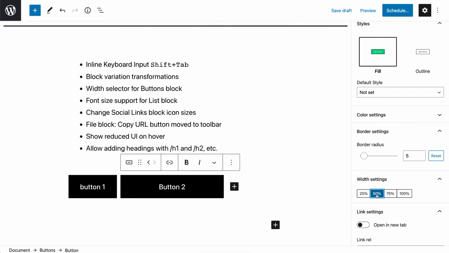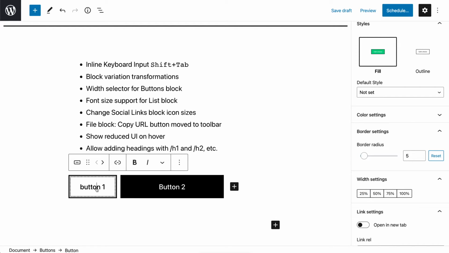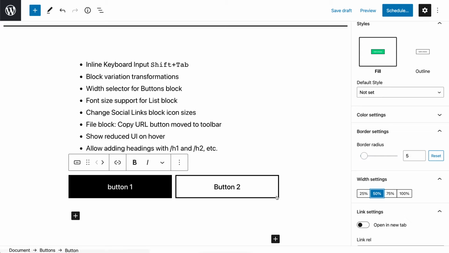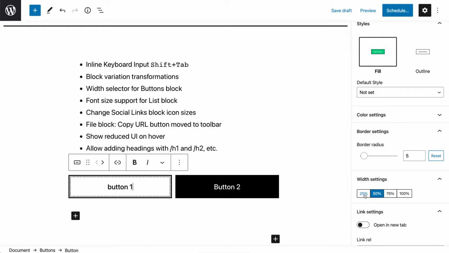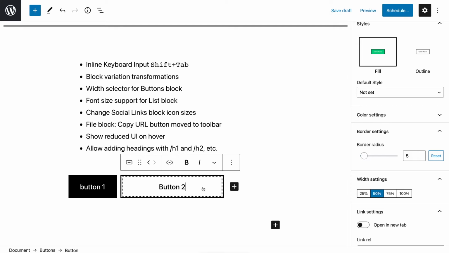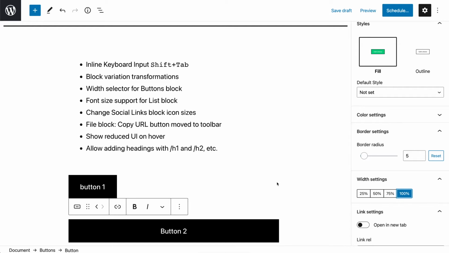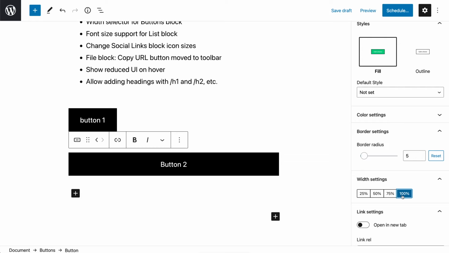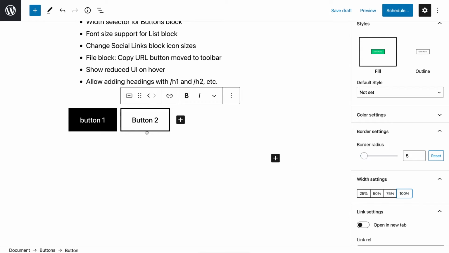So I can have button 2 take up 50%, and maybe I want button 1 to take up 50% of the width of the region here. So that's kind of cool. Let's see, I could turn that off. I could say if I want this to take up 100%, it drops it down to the next line. That's great. It works as I would anticipate it to work.